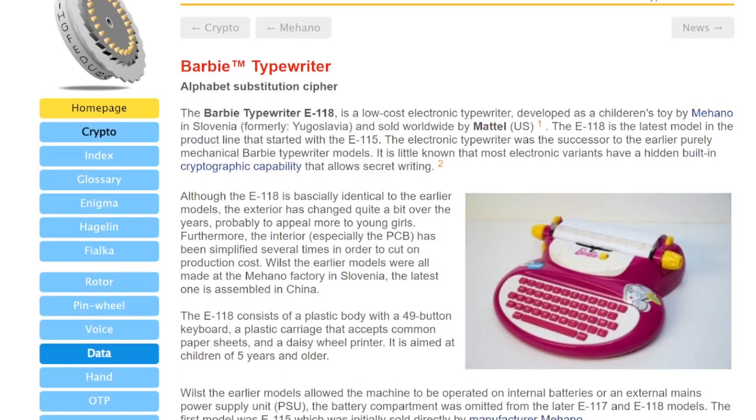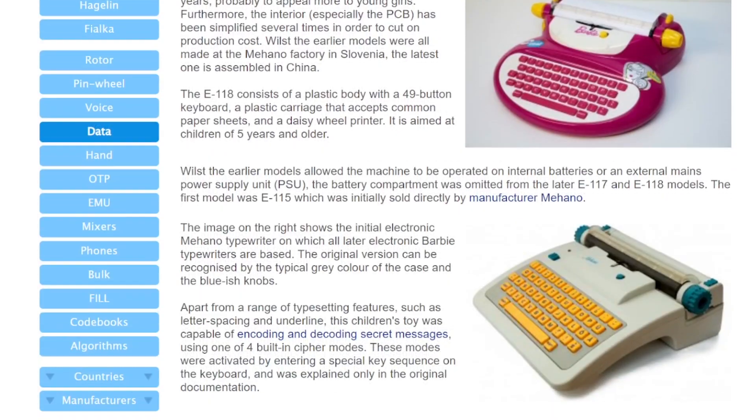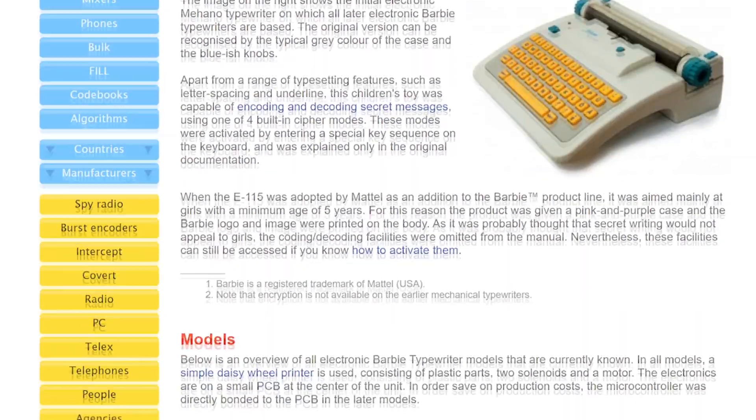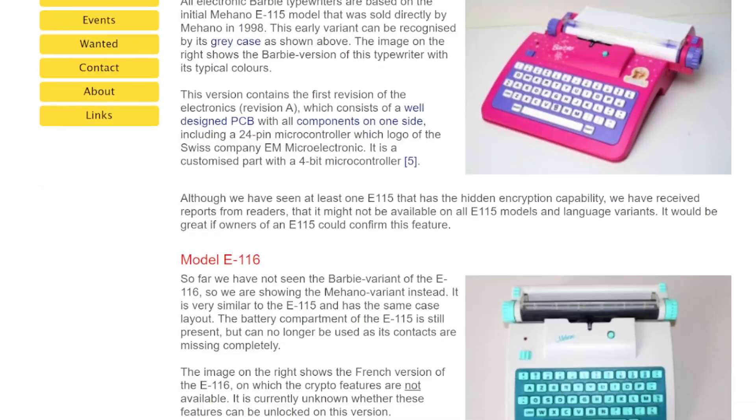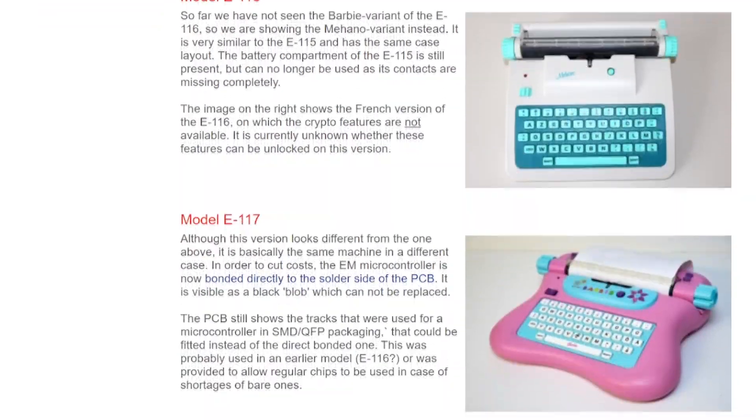But why the Barbie typewriters? So I was making videos for my YouTube channel, Just My Typewriter, and I liked looking into weird typewriters. I was Googling strange typewriters on the internet and I ran into the Crypto Museum's website talking about the Barbie typewriter. I thought it was fascinating — here's this bright pink children's toy that had this really cool coding and decoding function. It really made me think of Enigma machines. And looking at the Barbie typewriter, this bright pink plastic children's toy, was kind of like that old school coding and decoding machine. I had to have one, so I spent a year looking because we don't have them here in the US. I had to go to international eBay to find them. So it sounds like you're the expert — maybe you can help me out. Why didn't my typewriter work?